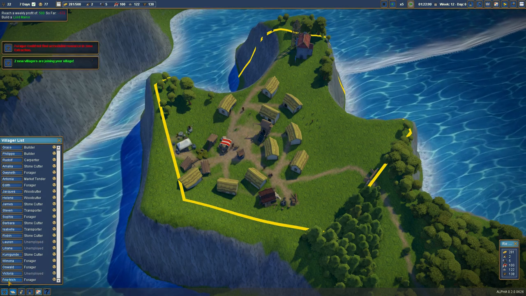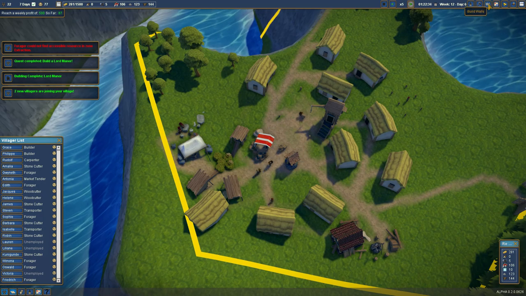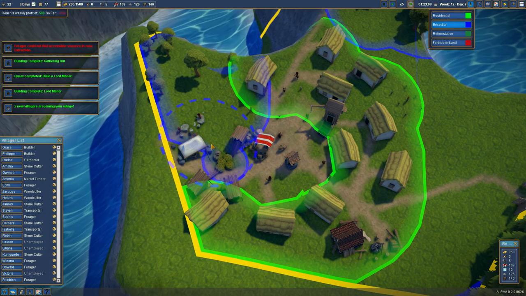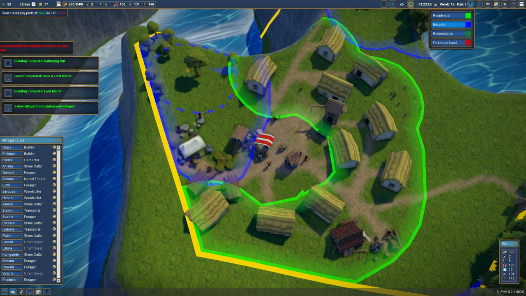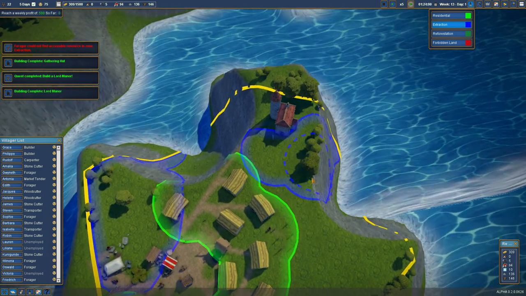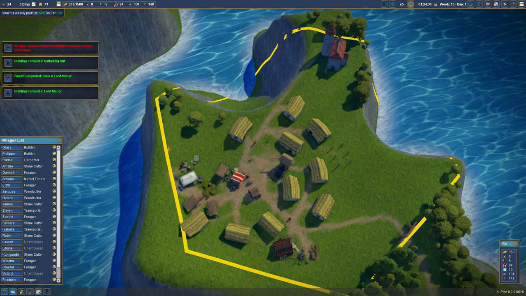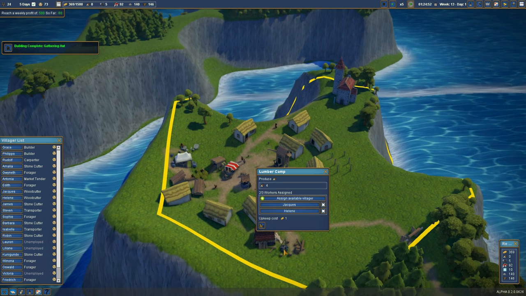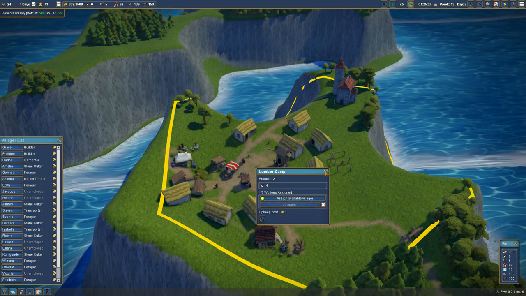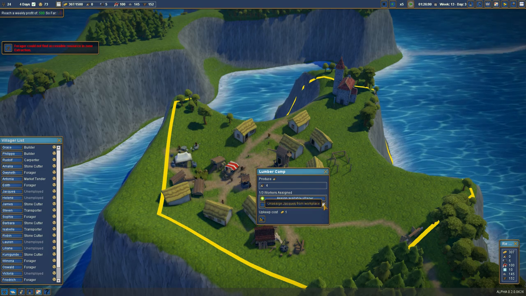Forager. So, Friedrich, you're a forager, right? Oh my. Did I accidentally get rid of something? Extraction zone. This whole thing's an extraction zone. Is that the problem? This whole thing's an extraction zone? Not sure what's going on. Remember, it's Alpha. Alright, so let me get rid of all the woodcutters. Sorry, Jock, you're unemployed.